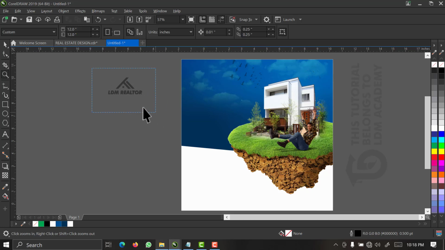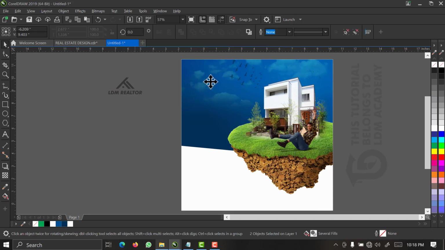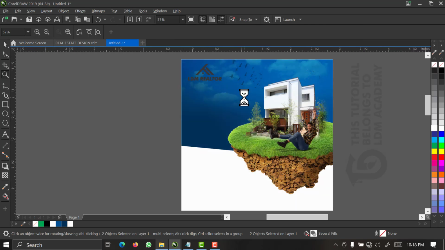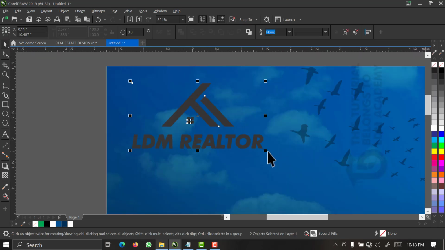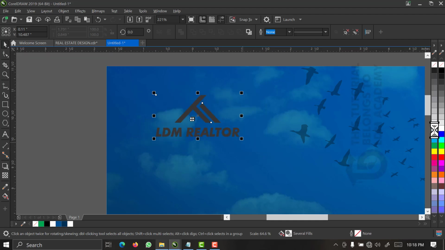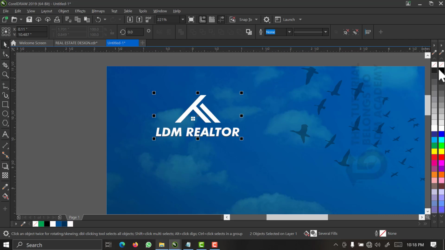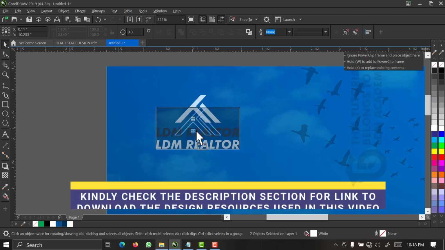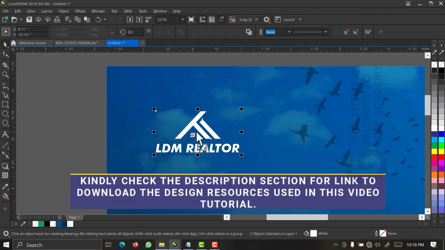Then as for the logo, we'll increase the logo somewhere here. So reduce the size, and I will change the color to white. And probably will remove the outline in case it has an outline. So then position it somewhere like this.